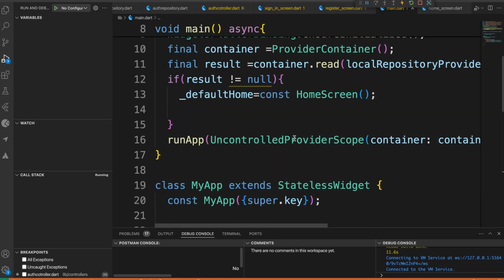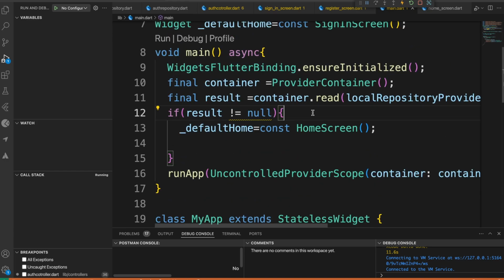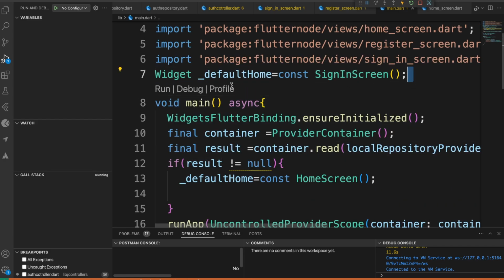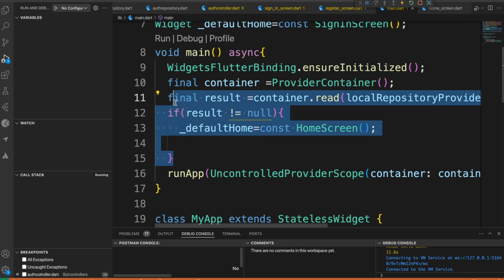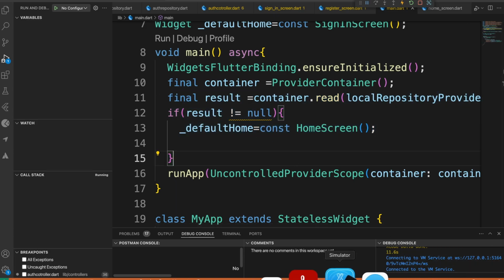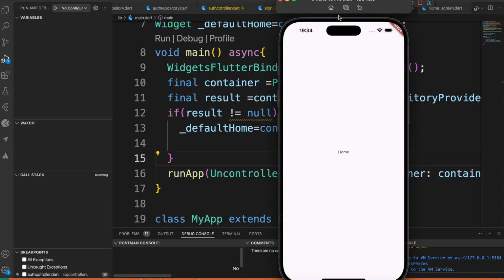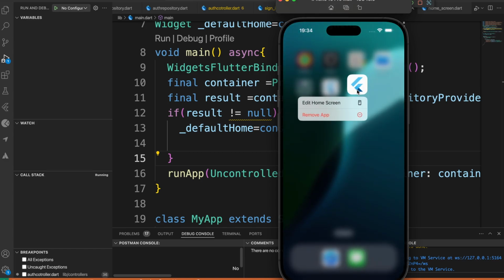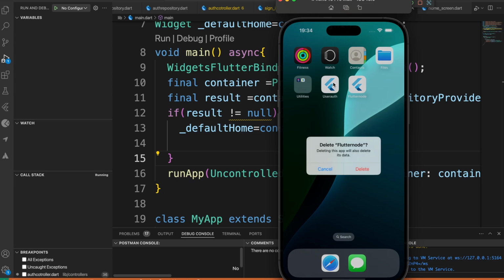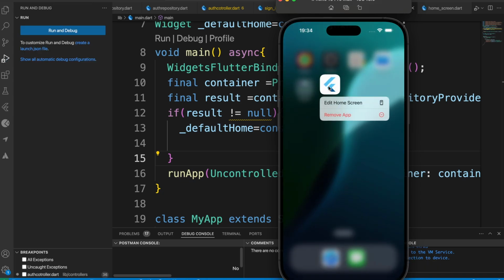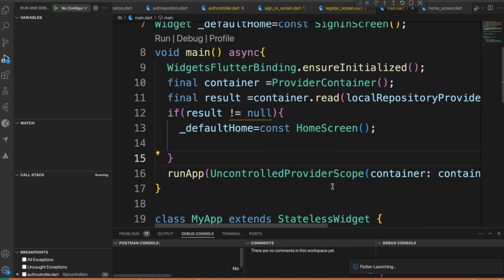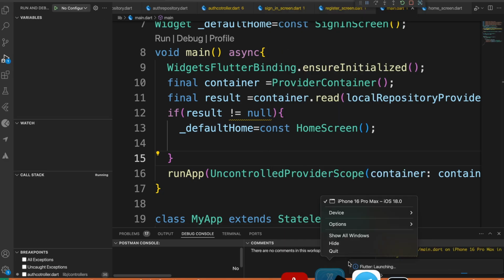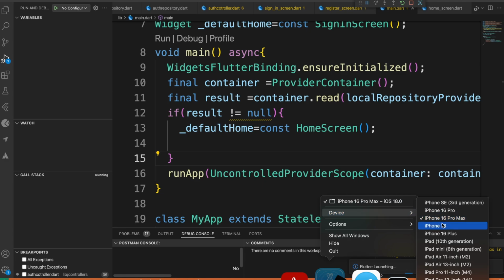So I don't know why it keeps us, because it must take us to the sign-in screen, right? Since we have not logged in, it must take us to the sign-in screen. So let me check. Maybe let's try to reinstall, remove the app and try again. Or we can try another emulator, I think.